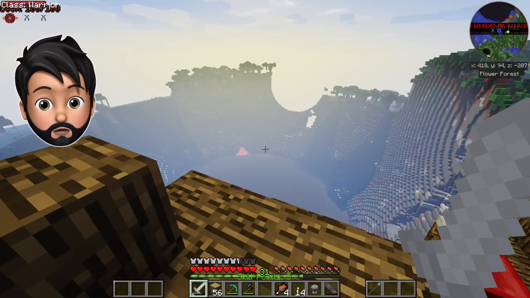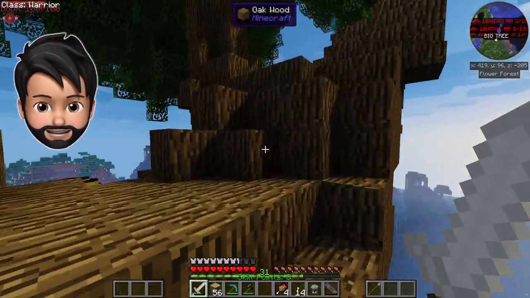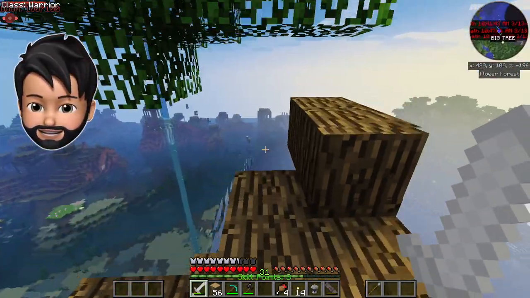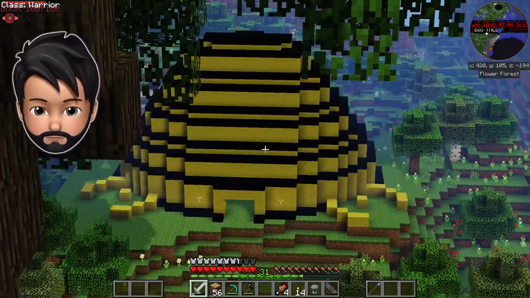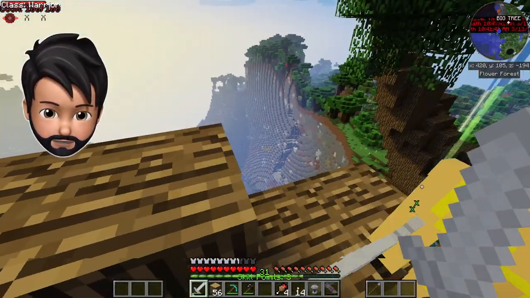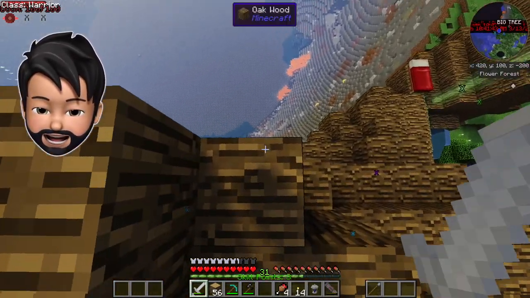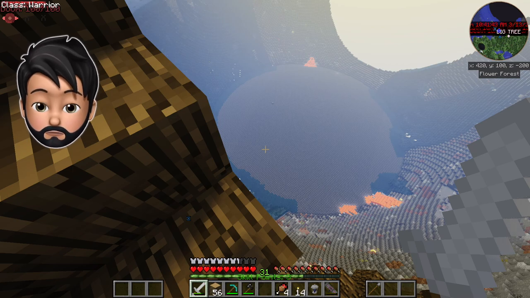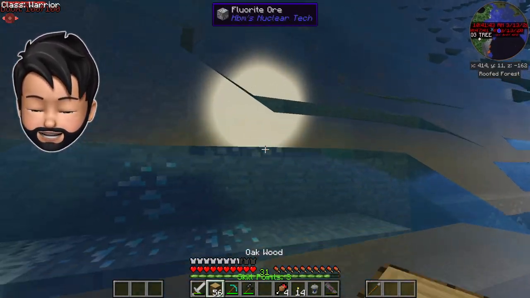We can sort of make this into our base. I think it ate half of the tree, but, yeah, dude, this is beautiful. We already had a nice view this way and we can see James's beehive there, but now we've got this. Okay. Well, let's take advantage of whatever happened here. Oh, yeah, there we go. That's what I'm talking about.